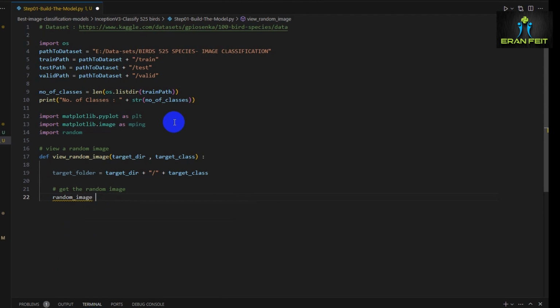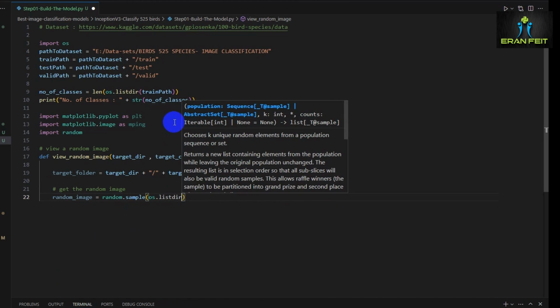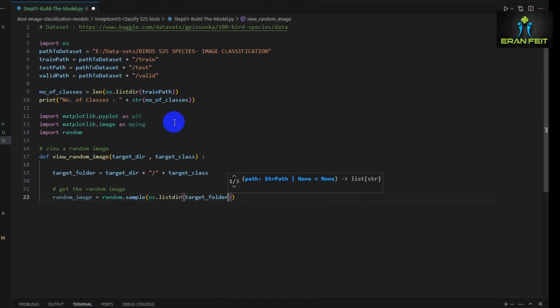So this is the target of this function. Let's wait a few more seconds to finish the coding.